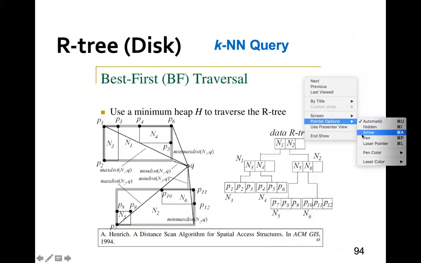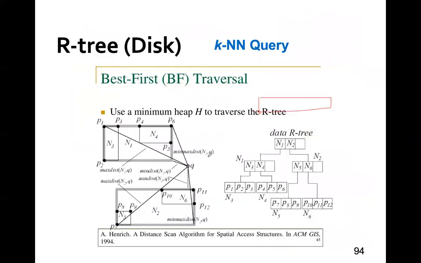What it does is that you maintain a priority queue. Each time, you compute the minimum distance from your query point. Let's say you do a nearest neighbor query. The closest node is here, so this will go first, and next will go second. Then the first will be popped, and now in the next layer you have these two nodes. This time when you compute the closest node, maybe the distance will be a little longer, and then by priority you will go lower. Then you will check this.